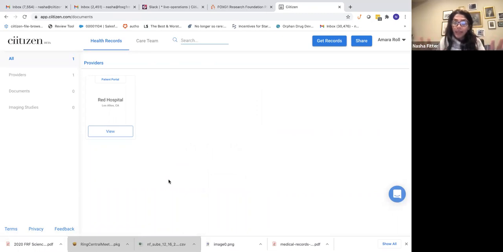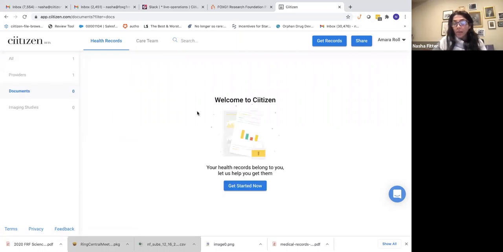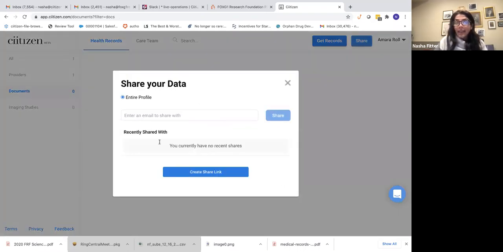So now you're in the portal, and this is the provider that I've requested records from. You'll notice that under documents, once documents start coming in, you'll start seeing them, as well as imaging. I'll see all of Amara's MRI imaging come in. What's awesome about this is I can just hit share, and I can share Amara's medical record with anyone.